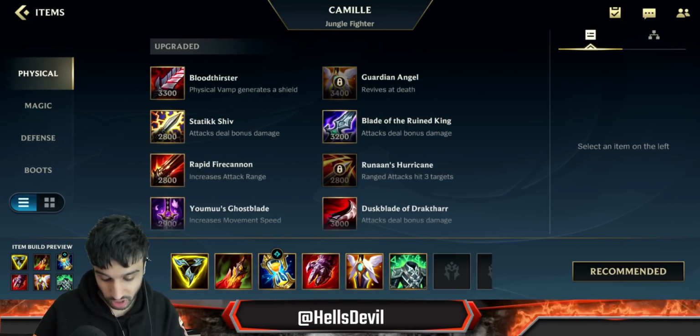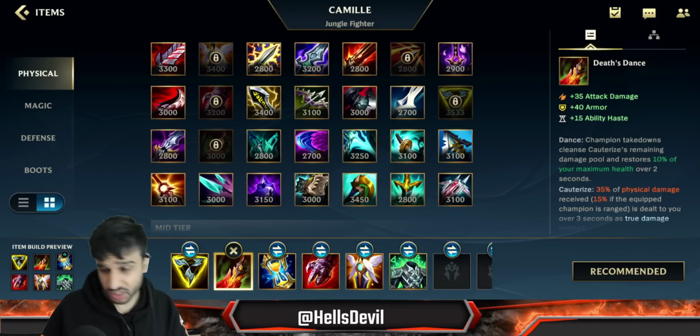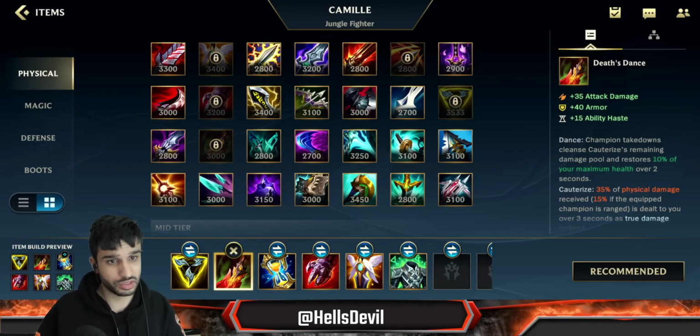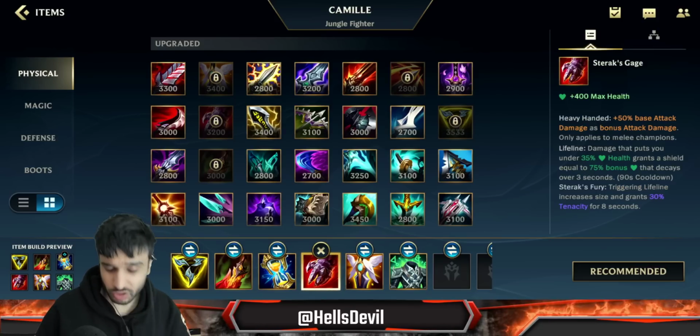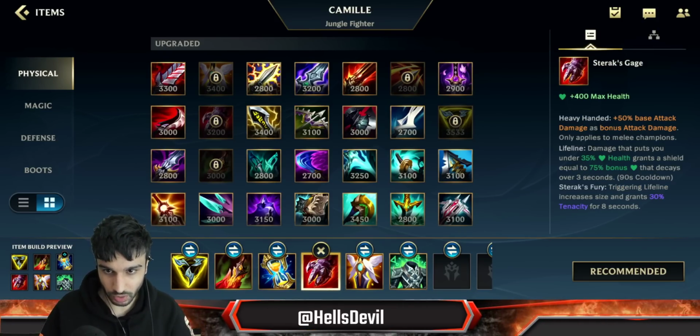Second item, make sure you get boots, by the way. Always tier 1 boots with Camille. It's situational. Death Stance is pretty much always good on Camille. Otherwise, if you just want general damage and tankiness, and if you don't really know what to build, you go for a Hysterics Cage otherwise.